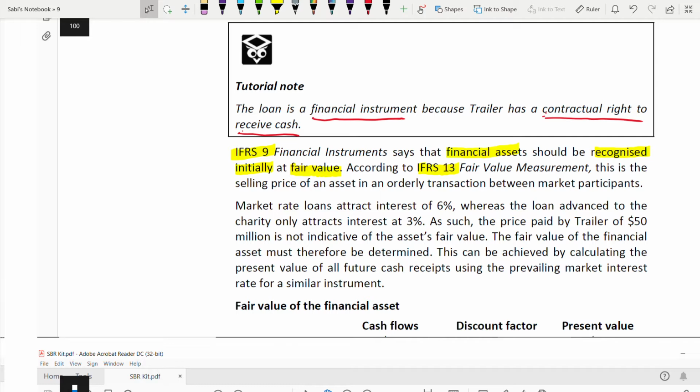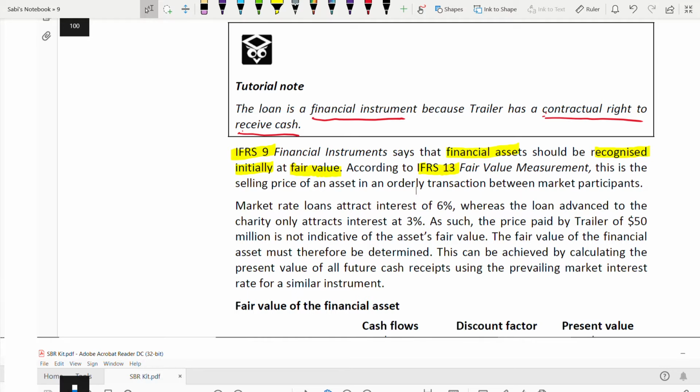So according to IFRS 13, what is fair value? Everyone does not know fair value. When you write an answer, you always have to think that you are explaining this to a child. Think like that, you're explaining this to a small child. So break down the definition of fair value. Everyone will not understand it, common people will not understand if you just say fair value.